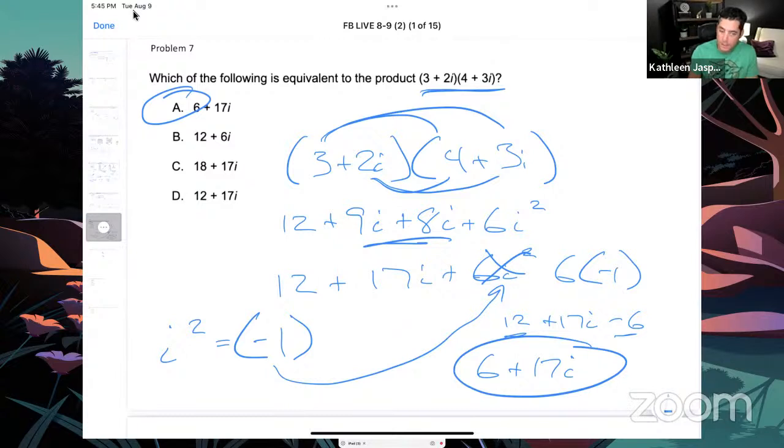Okay. I'm not gonna go any crazier, right? i, the imaginary number, just represents a negative square root, but I'm not going to get into that because that'll confuse you even more. So if you ever see i squared, it means -1, and then just substitute that i squared for -1 and go ahead and continue the problem. Okay. Just math after that.